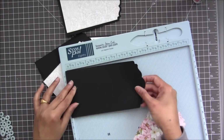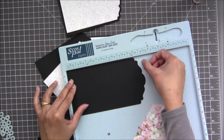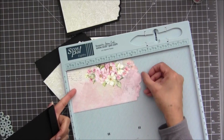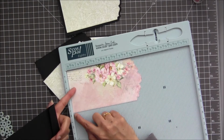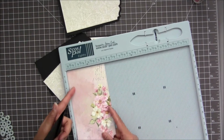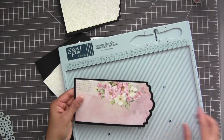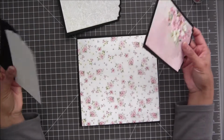So our basic tag will be almost 7¼ by 4¼. And our designer paper will be 7 by 4, one line less than 4, so you can just get 3¾. So it will be easy when we get the 8 inches long. So these three tags we are playing with today.